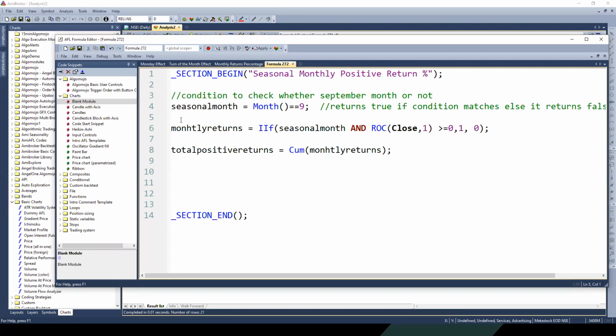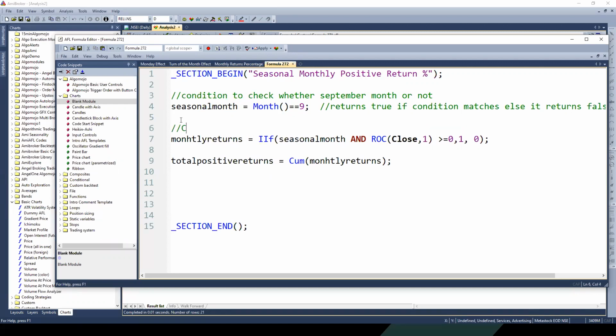Then the second one, it's not calculating anything. It looks for the September month. That is what the seasonal month is doing.